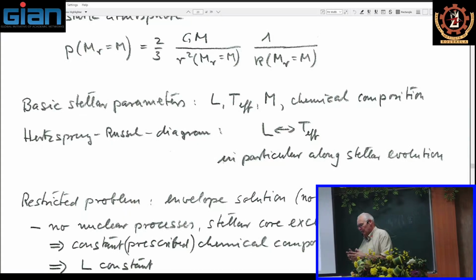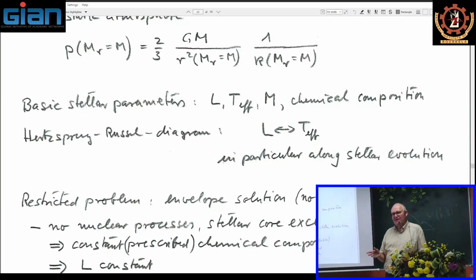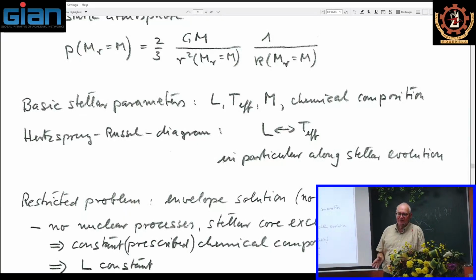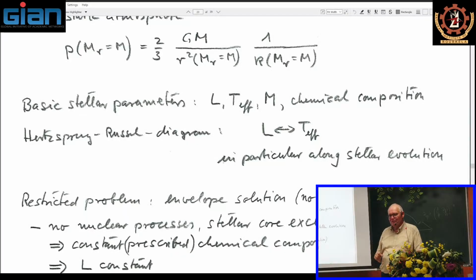There, for stellar pulsation problems, we can do a restricted problem, because once you use stellar evolution, you will have a stellar evolutionary track. You start, and usually you have to fine tune your initial conditions to go through a position in the Hertzsprung-Russell diagram where a particular star is observed.